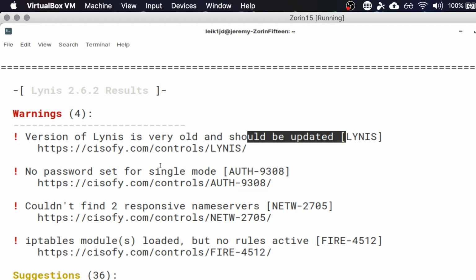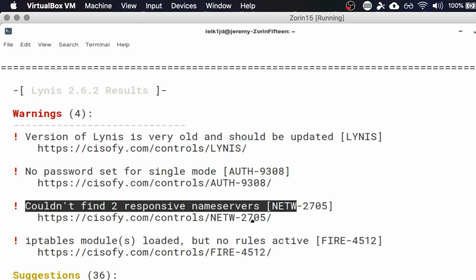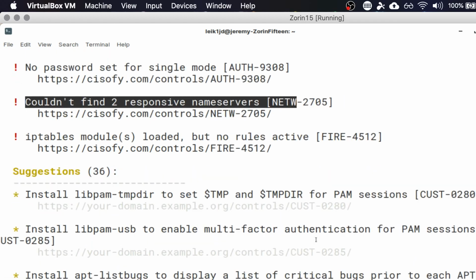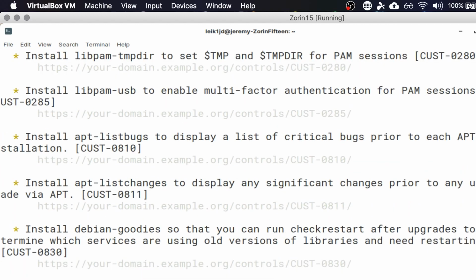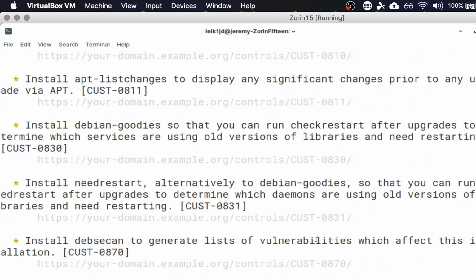No password set for single mode, couldn't find 2 responsive name servers, iptables is loaded, but no rules are active.